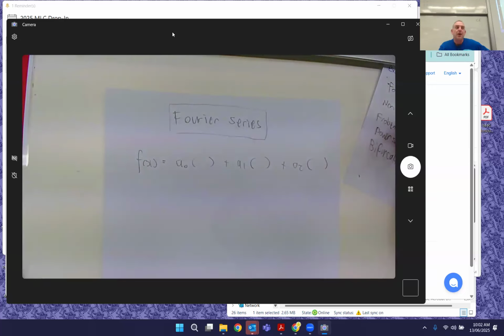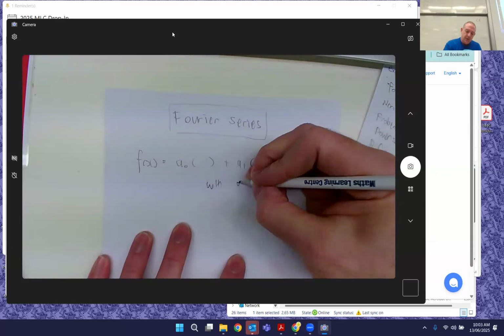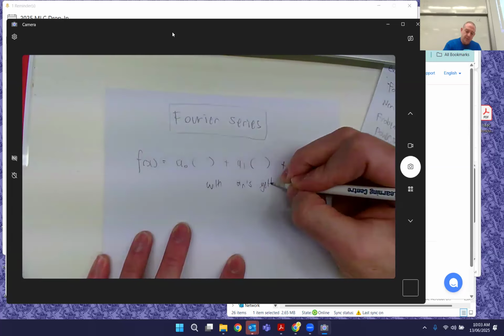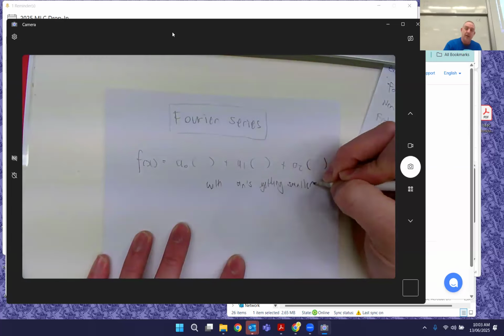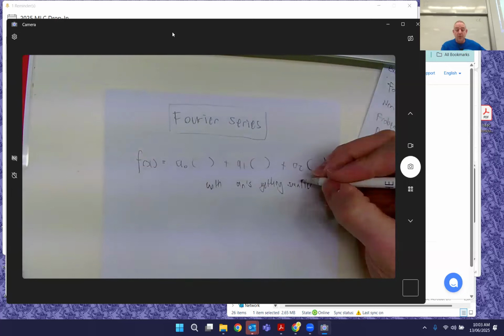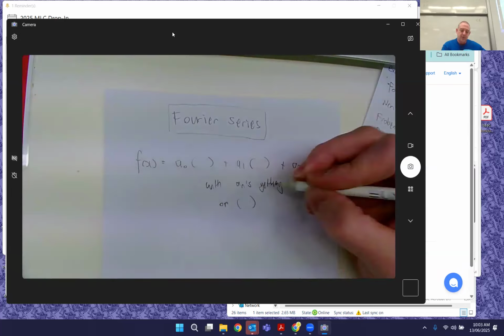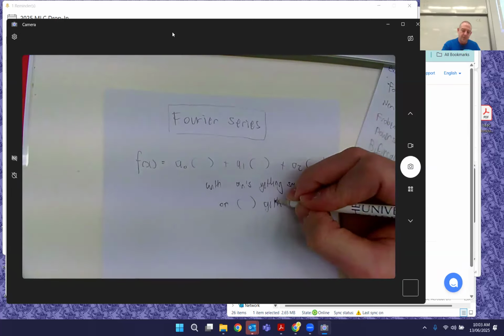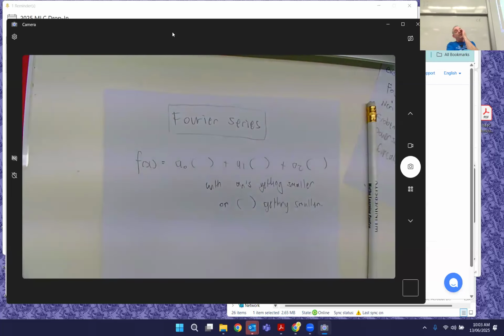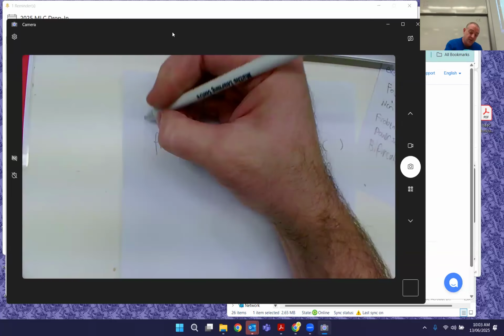Doesn't always work for Fourier series though, or that the coefficients get smaller as you go out. Because if you're going to add up infinitely many things, you really need each one of them to be smaller than the one before, or it's not going to add up to anything. And so with the a n's getting smaller, sometimes you can get the things getting smaller as well. So if you have an ordinary power series, so this is just a generic series.